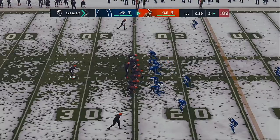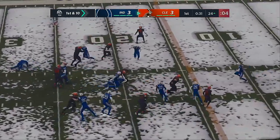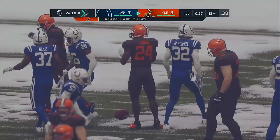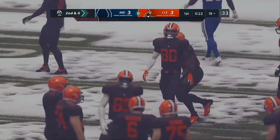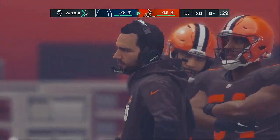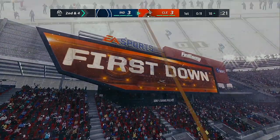So the big play gets him all the way down to the outskirts of the red zone here for first and 10. A run for Nick Chubb. He's able to work free for about six down to the 18. That play wasn't quite as big as the play that preceded it, but still, gotta like the way they're moving the football, partner. Absolutely, pretty good room to run on that last play. Yeah, they didn't get a first down, but still, you'll take runs like that each and every time, won't you?